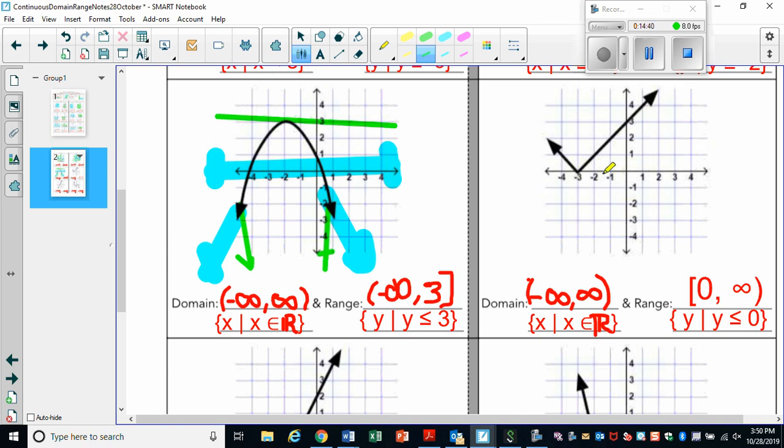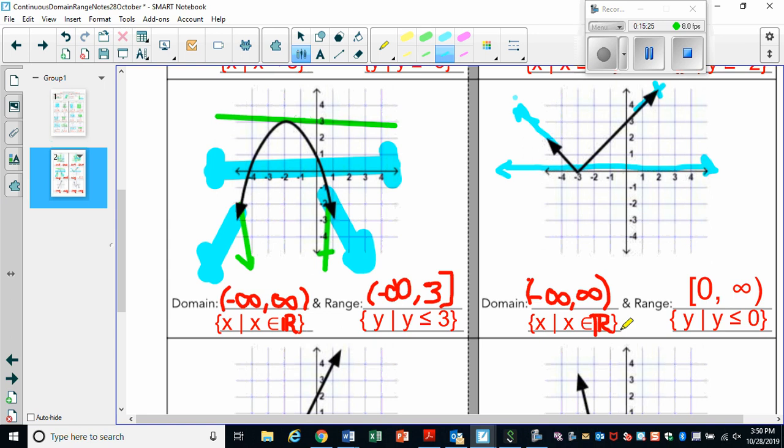The next problem, similar to before, the function goes forever to the left, to where we don't know. This one goes forever to the right. Let me put some dashes. Let me, in fact, get rid of that. So we see, oh, this goes on forever and ever. So our domain, similar to the previous problem, is going to be negative to positive infinity.